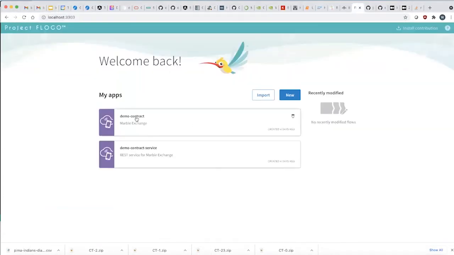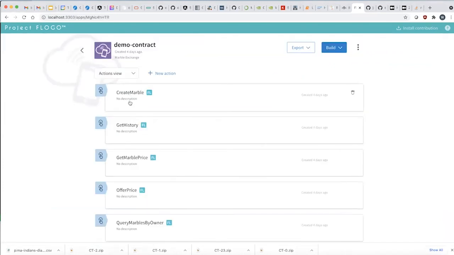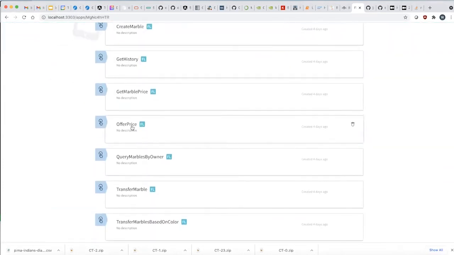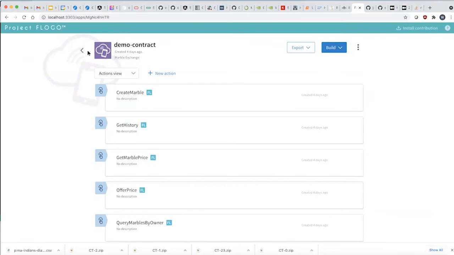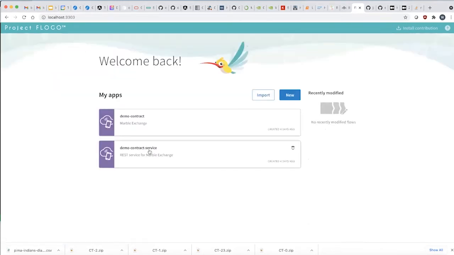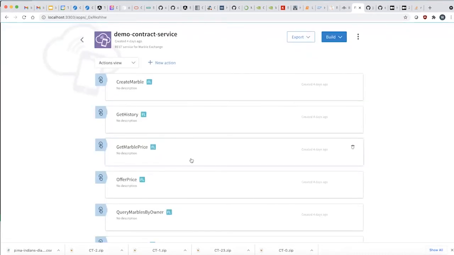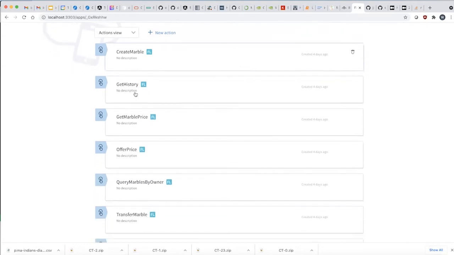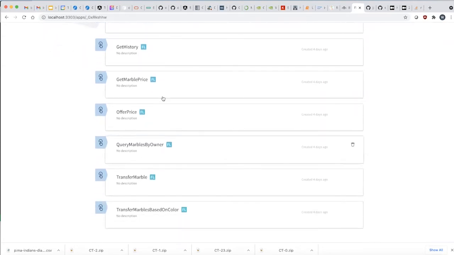This is the demo contract you did last time, and these are all the transactions that the chaincode supports. When we run the Dovetail generation of the REST API server, this is the service that's generated. For each smart contract transaction, we generate a flow to invoke that smart contract transaction. So it's a one-to-one match.